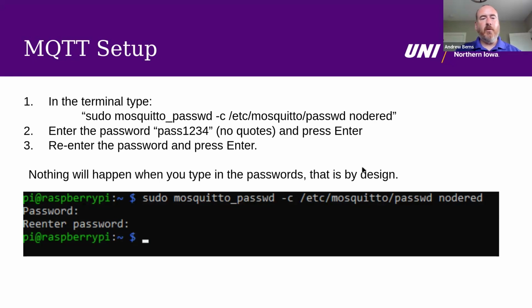And so what this command is going to do, sudo mosquitto_passwd -c, is going to create a password file at /etc/mosquitto/passwd for the user nodered. And then I'm going to use the password pass1234. And you're welcome to use that as well. But if you would prefer, you can use something different. Just keep in mind that in the future slides, when I'm referring to pass1234 or user nodered, you might want to use something different, whatever it is that you put in there.